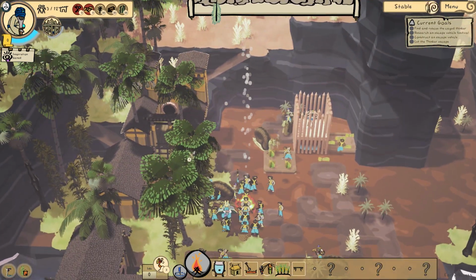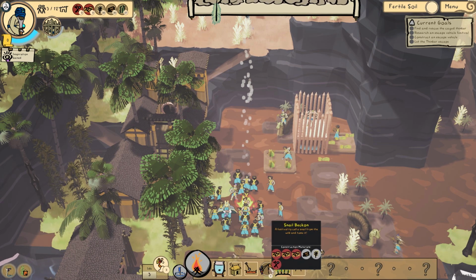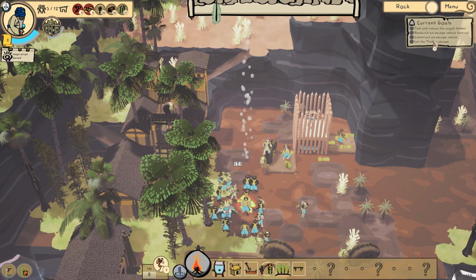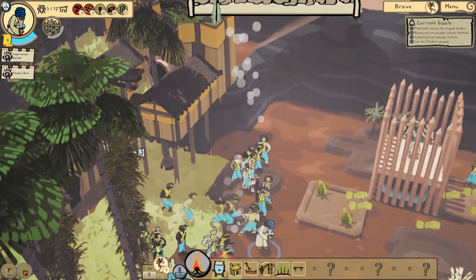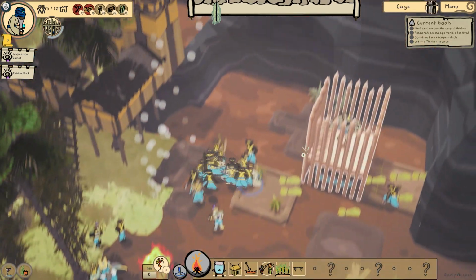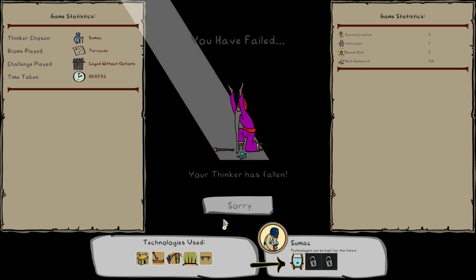So once your guy dies, you die. To get more karma, you generally have to do one of the festivals or complete the missions. My mission here is to let the Thinker escape and construct an escape vehicle. Right now, I'm being stabbed to death. I don't think that's going to happen. Good luck, Thinker. I believe in you. I don't. He's dead. So when you die, you see your technology unlock, and you can bring one tech with you. I'm going to bring the stilts.